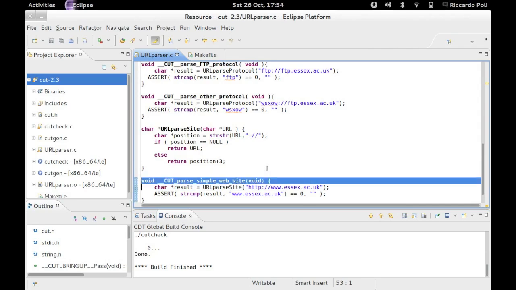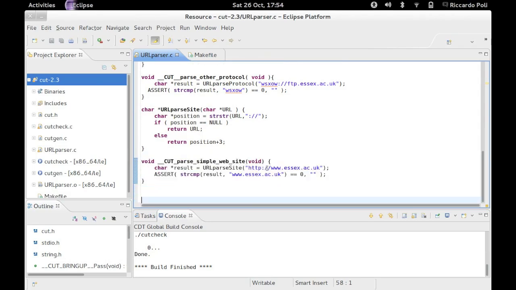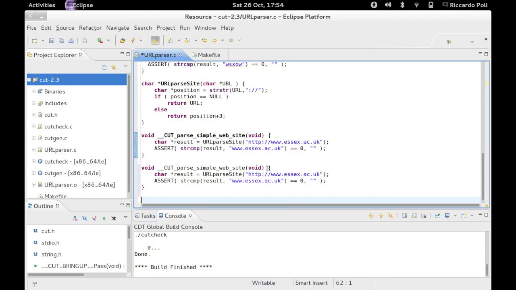Let's try a bit more with, okay, copy and paste. Okay, so as before, we're going to test without a protocol and see whether we get the correct website.